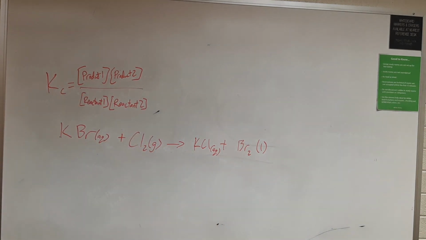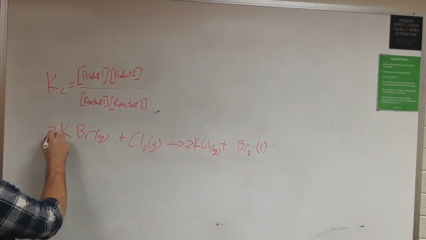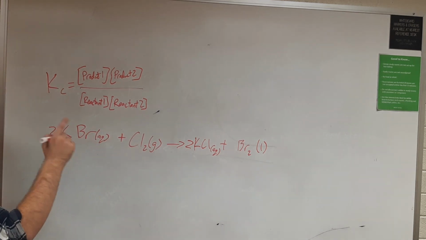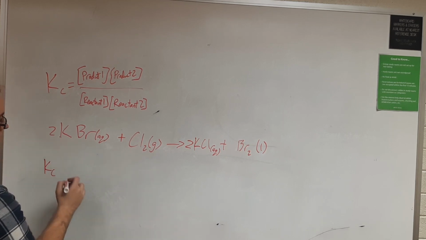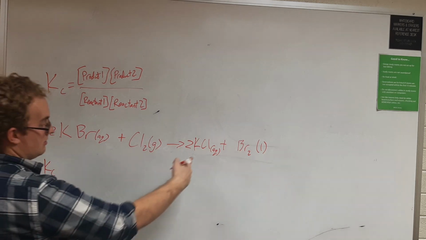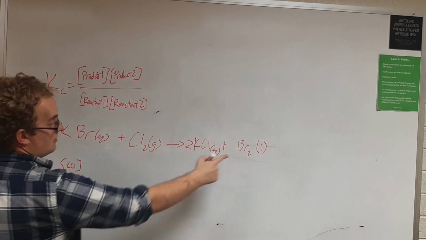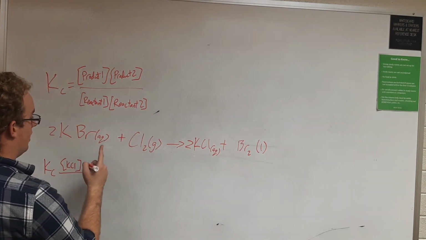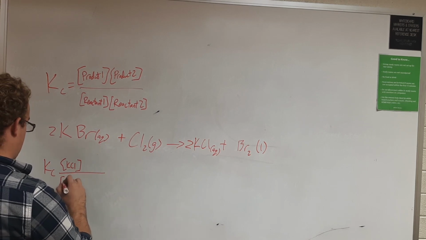So this isn't balanced, and to balance it, we have 2 Cl's over here and only 1 there. Let's put a 2 right there. That means we need to have 2 potassiums. Now the bromines are balanced as well. So we only include things that are in gas phase or that are aqueous. So in order to find our K sub C of this, we'd have our products. This one's aqueous, so we have the concentration of our KCl. But this one's a liquid, so we don't include that. And then we'll look at our reactants. This is aqueous, so we'll include that.